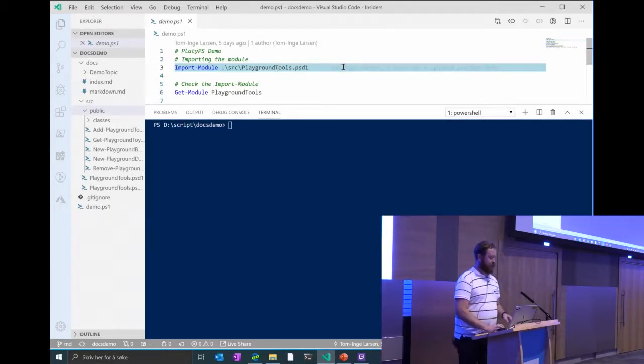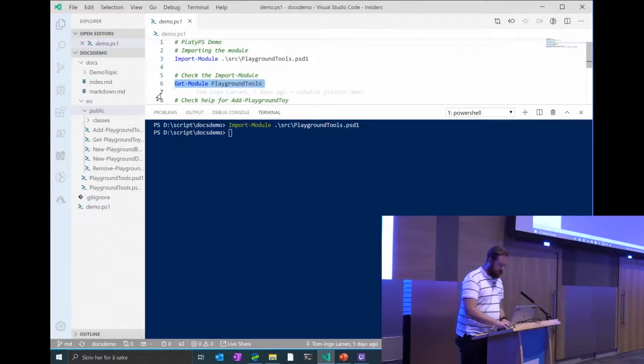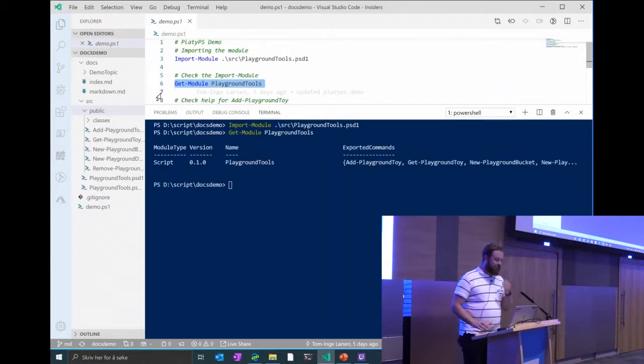It needs to be imported into the session. So you import it the usual way. We can see that it got imported as well. Here we have version 0.0 of this module, commands exported correctly, so that's nice.